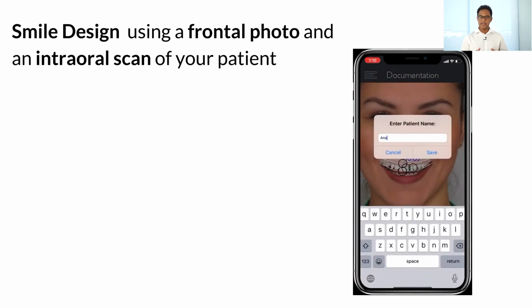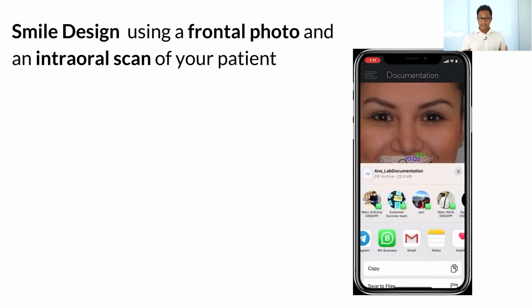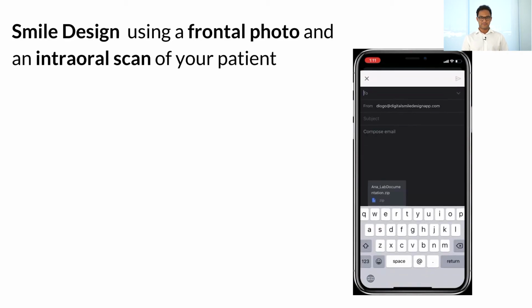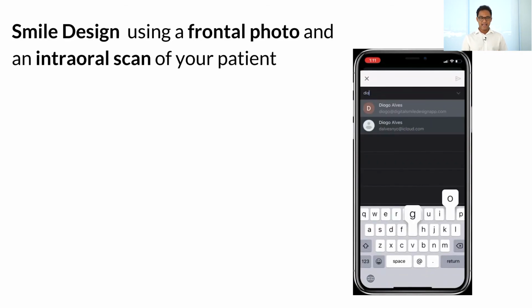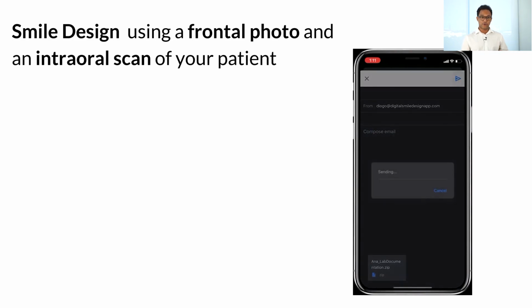Once you're satisfied with the measurements, tap on share PDF. You will enter the patient's name and you will generate, and the DSDApp will generate an instant lab documentation for you to send to your dental technician or to any other person who is involved in this treatment plan.